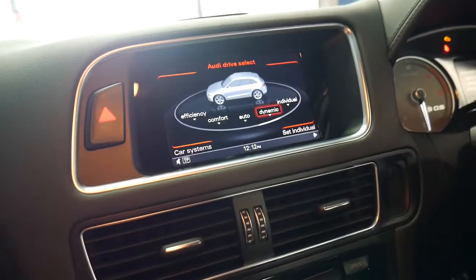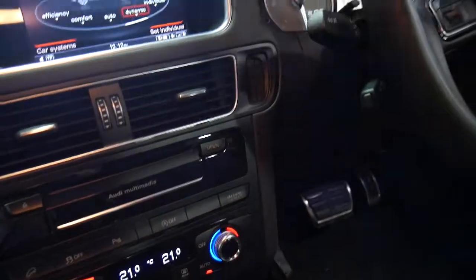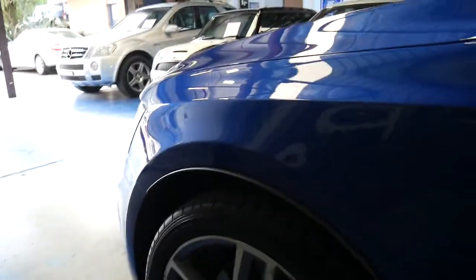The dynamic driving mode is incredible. What you can do with this car is you can set the car in a normal comfort or automatic mode, or if you go into dynamic mode it does increase the sound, the resonance of the exhaust system, stiffens up the suspension and it changes the gear ratios as well.